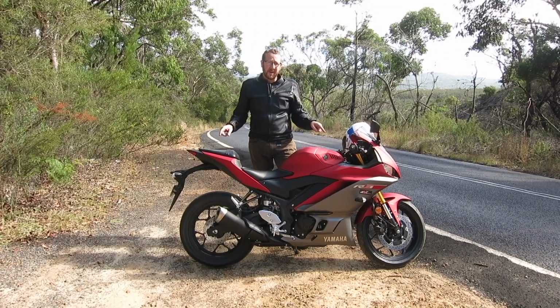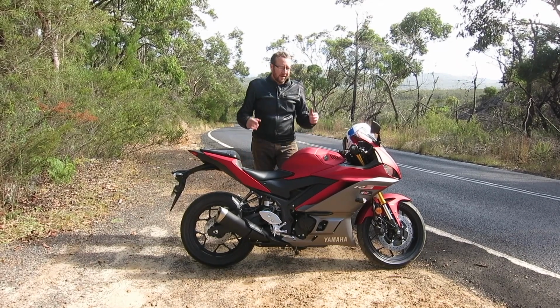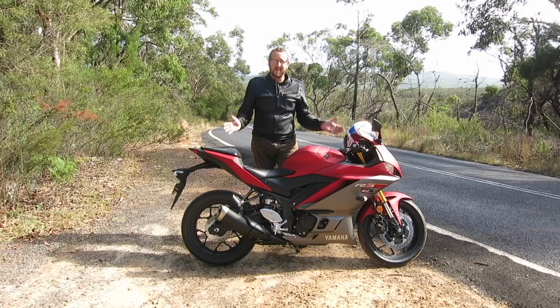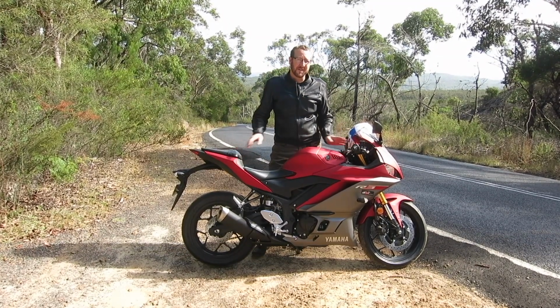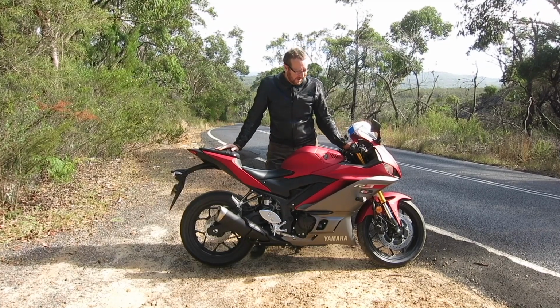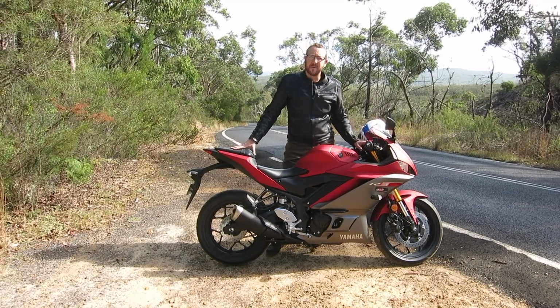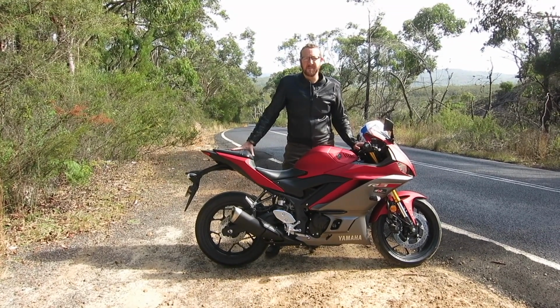This bike's fitted with the racing tyres, Alpha 14s by Dunlop. Super grippy, and you know what? That makes our job hard because I'm not really testing a standard bike, and grip fixes everything. But I feel that it would be good on standard tyres just by the geometry and feel of the bike. And I'd be interested to try it on the standard tyres at some stage.